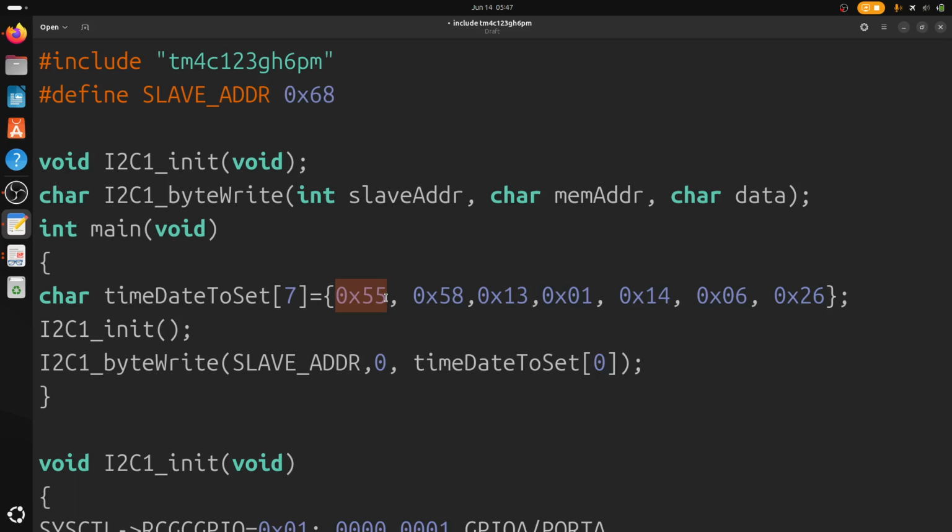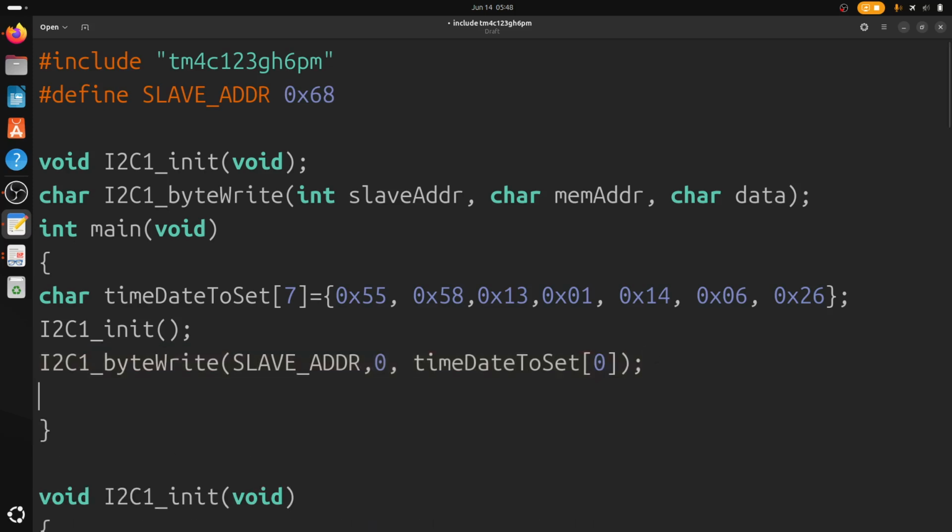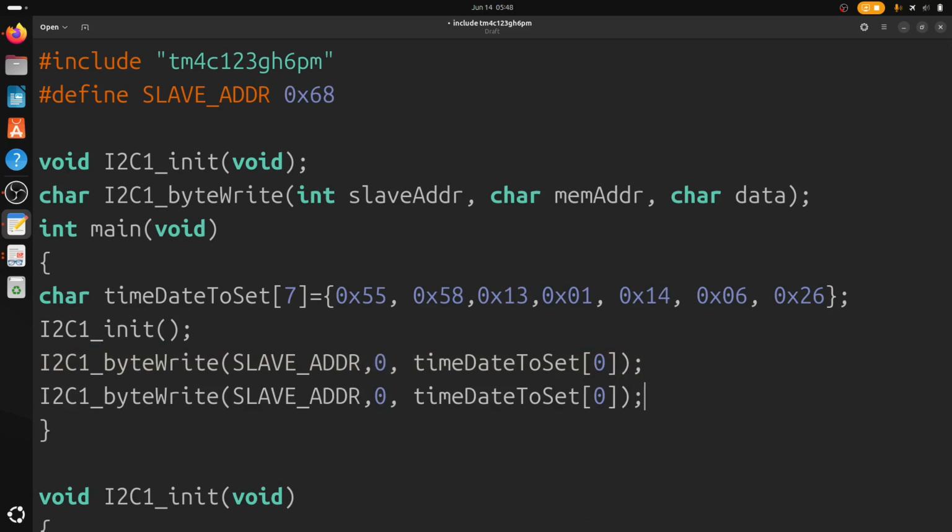Okay, and this is only sending the second value, so I will send all of it. So let's copy it. This one I will send. The slave address will not be changed because it is defined here.